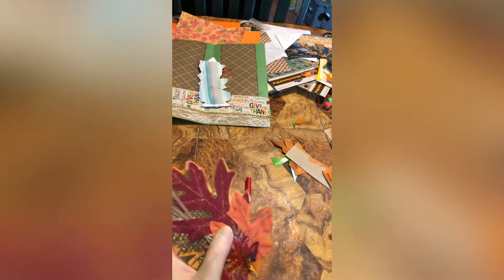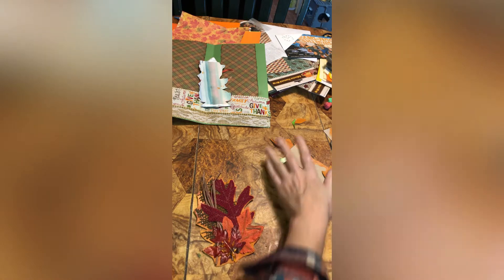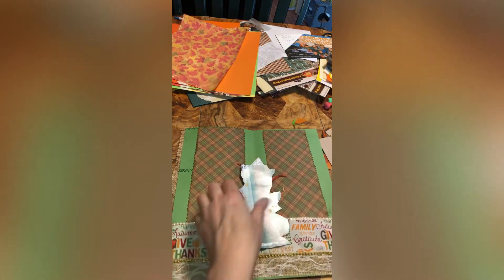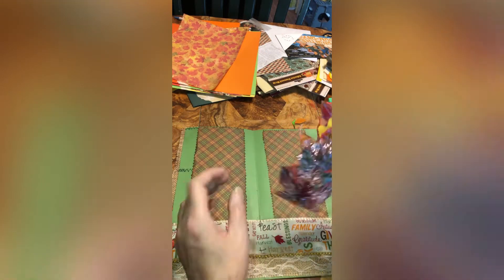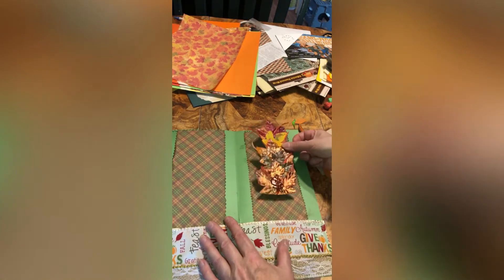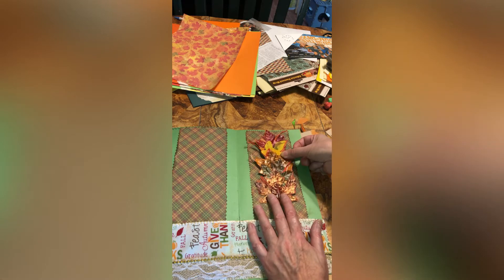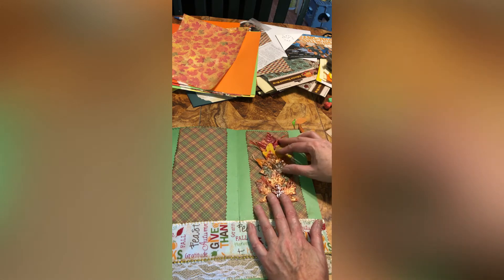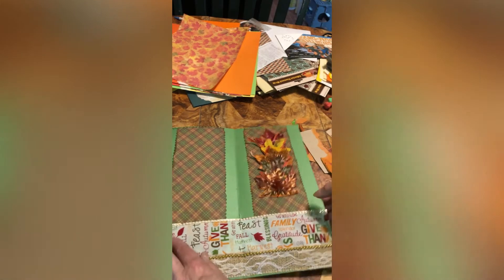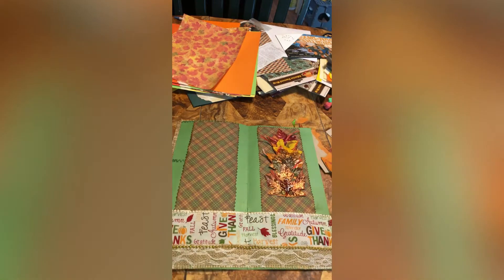I'll probably finish it off camera. I am going to glue this down and clean up this mess, so you're going to have to watch the ink. Then I'll move it back — I want this right at the top, almost centered in the middle. That's what that looks like. I'll be back after I ink the other one.